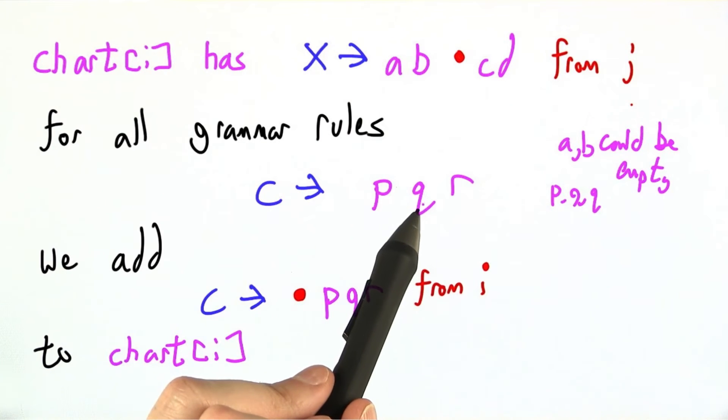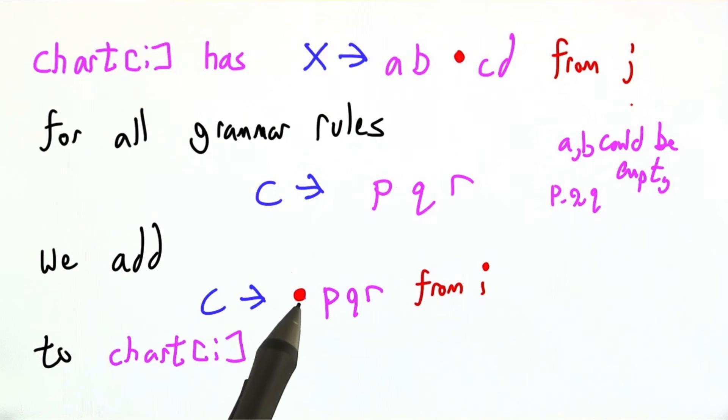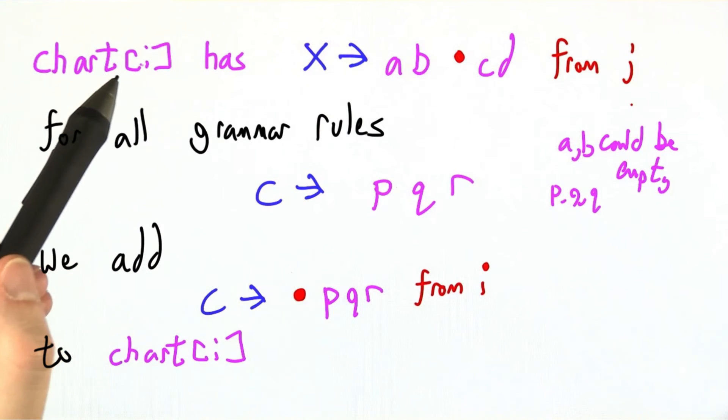If C goes to carbon, then we should expect to see carbon in the immediate future. But we don't want to forget that we made this decision starting in chart state I.